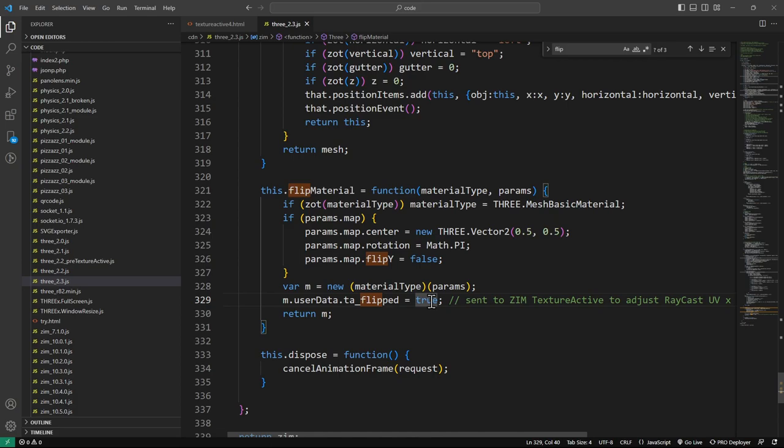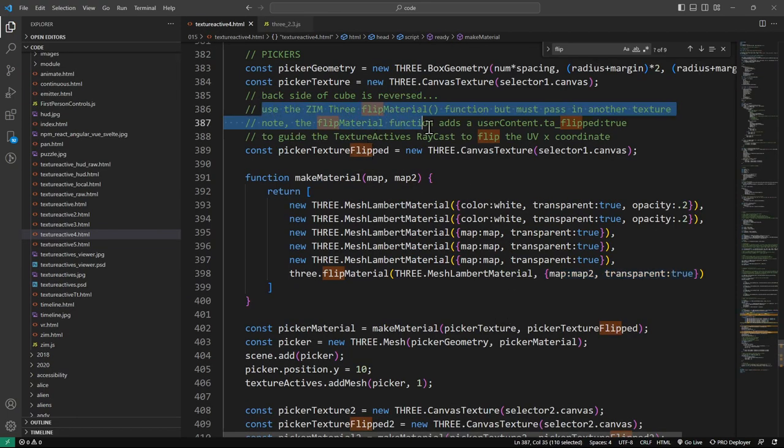So if you want to flip a material because the back of the cube is different, for instance, if you had a cube or a box, all of the sides are right. Say you had some text on the material. You would be able to read that text on every side except the back side, which would be completely flipped. So if you want to be able to read the text, which often you do, then you use the three library, just flip that material as we've done here. That will handle our flip, and will flip our raycasting values as well behind the scenes.